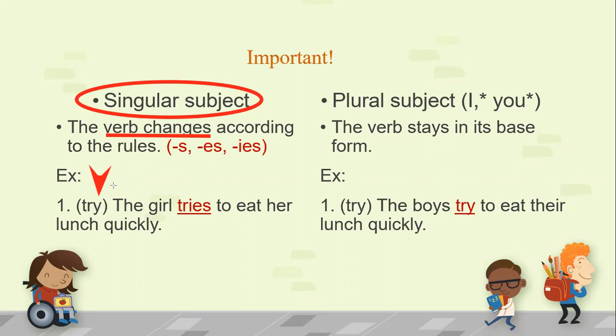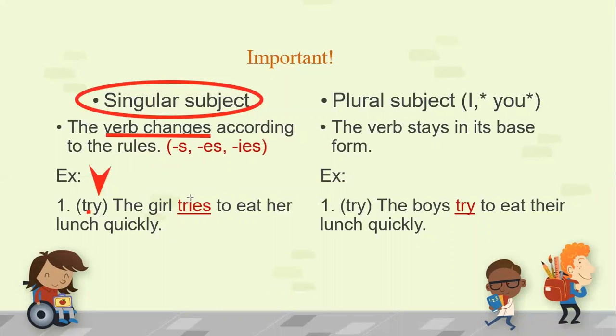So you have to go into your paper if you can't tell the difference between consonants and vowels yet. You check to see, is it circled? Is it a vowel? Or is it a consonant? Okay, so you're going to look at letter R. And in your paper, letter R should be either highlighted or underlined because letter R is a consonant. So yes, try is a verb that ends in consonant and Y. So when a verb ends in consonant and Y, we change the Y to I and add ES. Remember the song? We change the Y to I and add ES. Perfect. Okay.